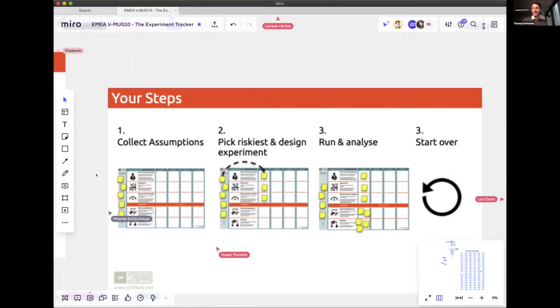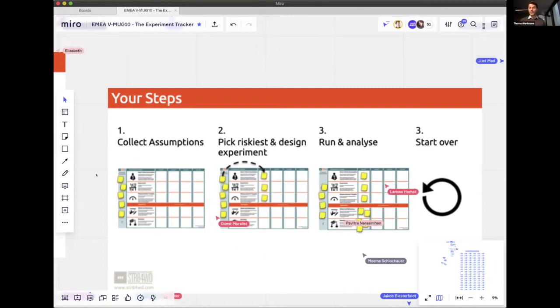So this is your riskiest assumption. And then you think hard how you can actually experiment, or how you can prove whether you're right or wrong. And that's your experiment. Then you run and analyze your experiment. Yeah? And then you just run the process over. You pick your second biggest risk, design another experiment, so on and so forth, right? So that is the principal process, right?